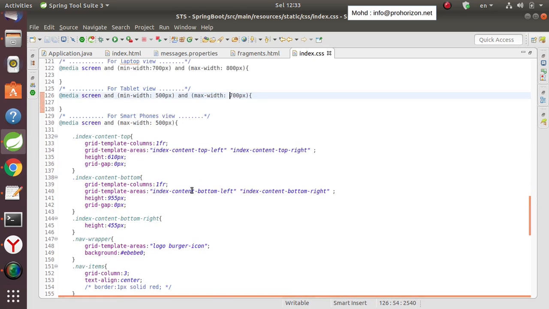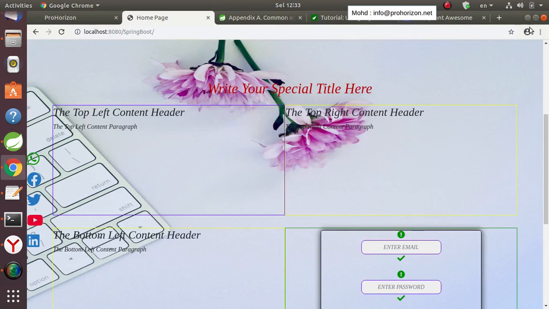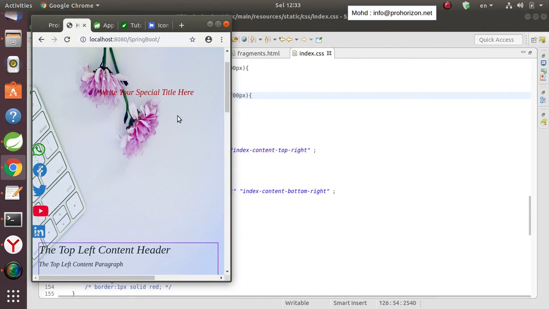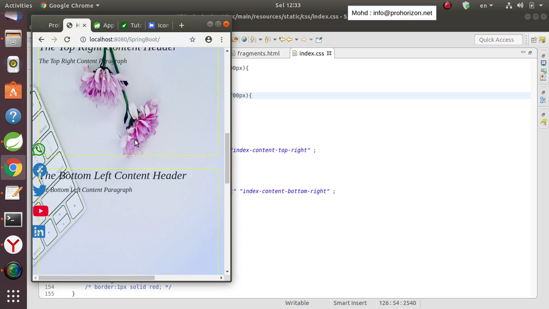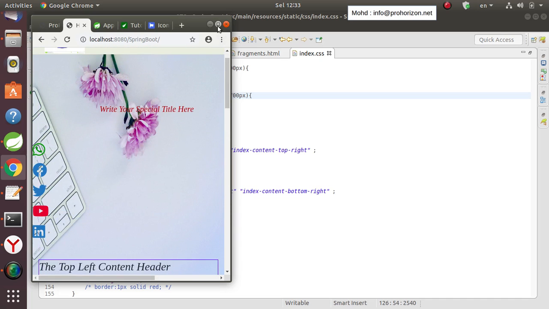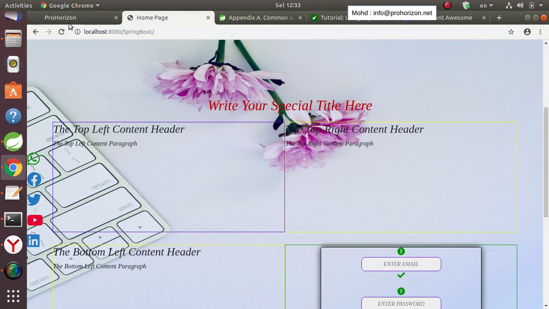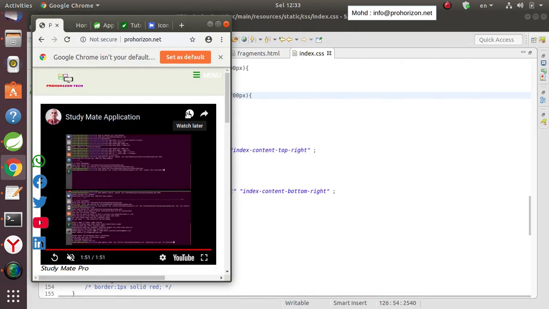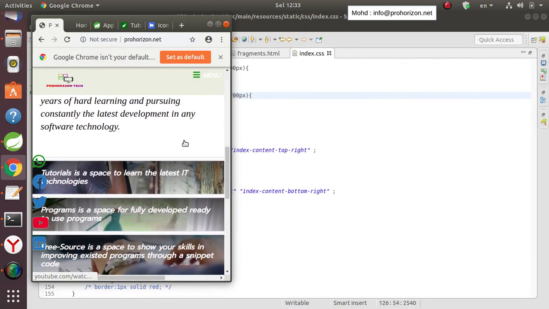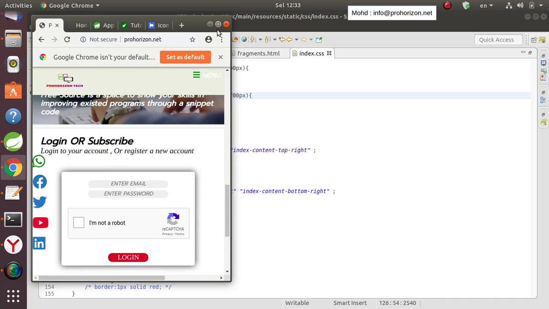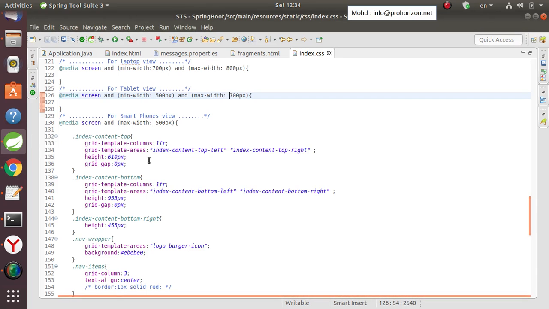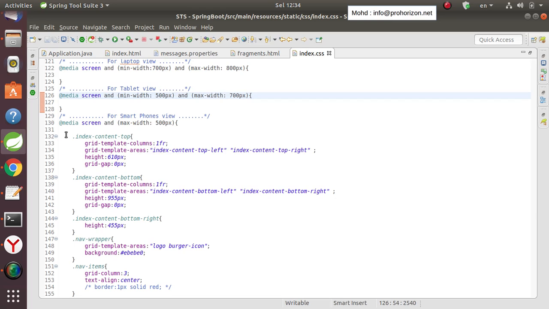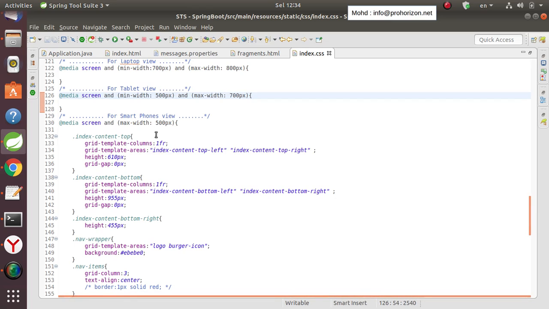Okay, here for a smartphone, you see, when we change this to a smartphone size, which is 500 pixels, you see that the layout has been changed. Now the layout is changed. And same with the website, which is my website. If you press on it, you'll see that the layout has been changed automatically. This is the effect happening from this media. So for a smartphone, when you want to control the layout of your website, you have to use this media attribute.